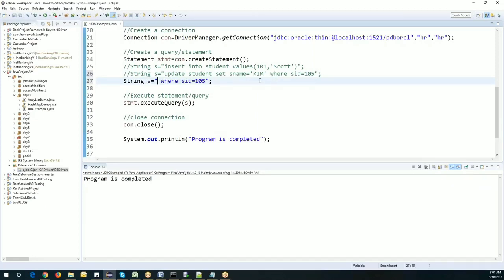So simple. The command is delete. You should learn these commands, very important. Here I am writing very simple commands, but you will have join, subquery. There are a lot of things in databases. So here: delete student, where SID is equal to 105. What I'm saying here is delete the record from the student table where it finds SID equal to 105. If I don't specify this where condition and say only delete student, it will delete all the records from the student table. I don't want to delete all the records. I want to delete only the record 105.